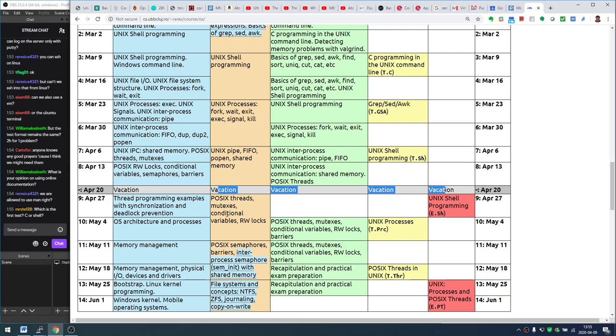I believe shell. So grep, sed, awk and shell will be the first thing normally. Then C, processes and possibly threads. And I think the exams afterwards. We used to take the shell exam earlier on so that you're not too crowded towards the end, but it may be better if we push the exams to the end. We'll see. The point is for you to have enough time to study.